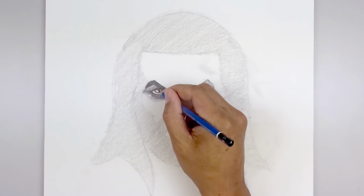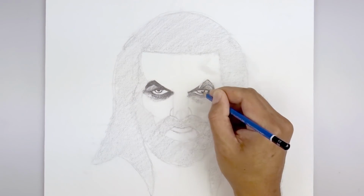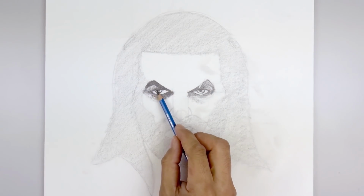Let's add a smaller half circle in the center for the pupil. I'm just going to fill that in. And then we'll add a little bit of shadow along the top of the eye and iris.